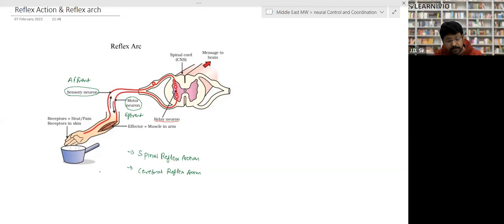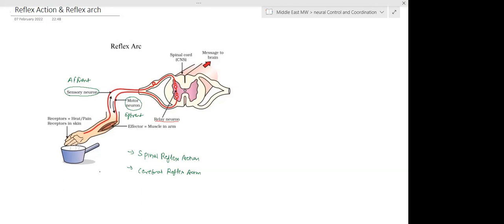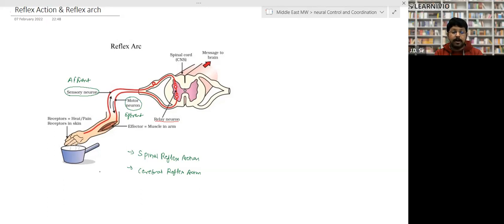We have studied nerve impulse conduction and all that. Next, there are two very important things which we have to study in the next class: the human eye and the human ear. Then we will complete this chapter and move to the last chapter, chemical coordination and control. So on Wednesday, we will start from the human eye and human ear. Any doubt? No, sir. So revise the chapter, and next class we will continue with the human eye.